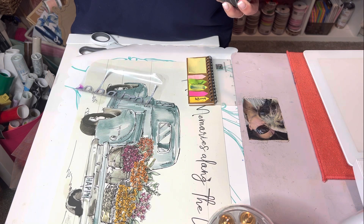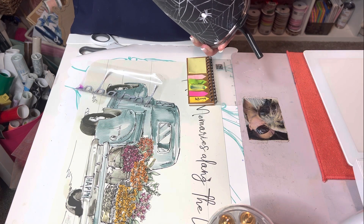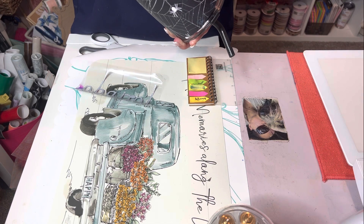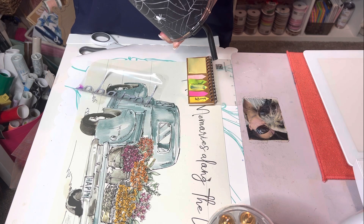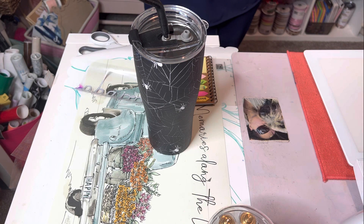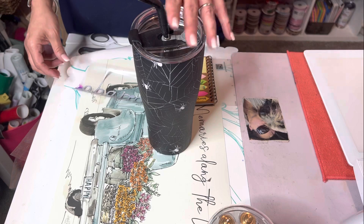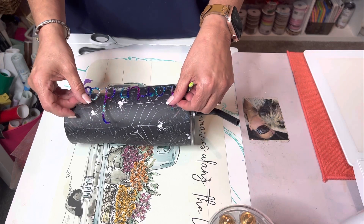I am going to put epoxy on it, but I wanted to show you what it looks like. If you find a tumbler that is already decorated and you want to personalize it, I want to show you how that comes out — really cute. And honestly, if you are last minute trying to do some Halloween tumblers to sell or whatever, you could pick some of these up and get them done pretty quick. Also, you see these on sale after the holiday and you can pick them up and have them for the next year. This is stainless steel and I am just going to put my name on it.